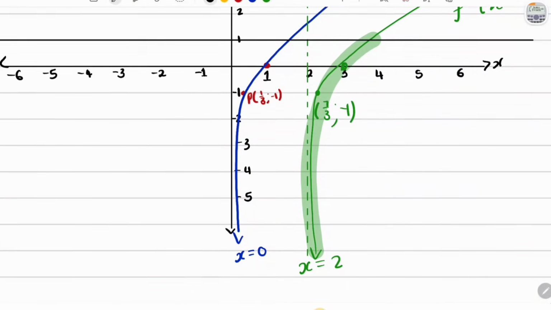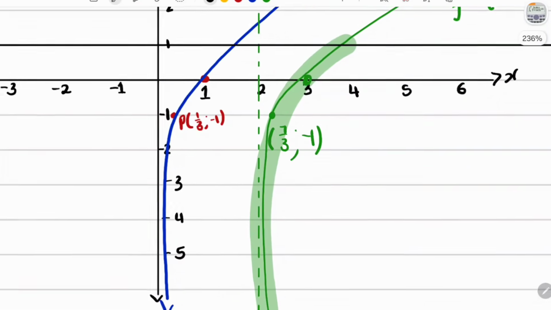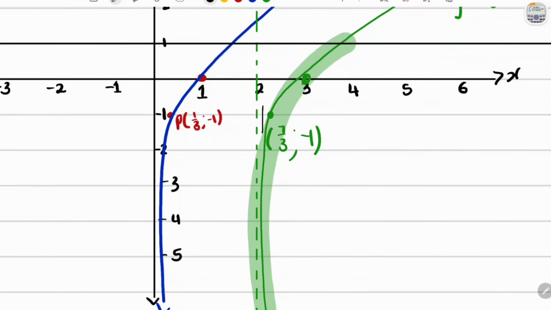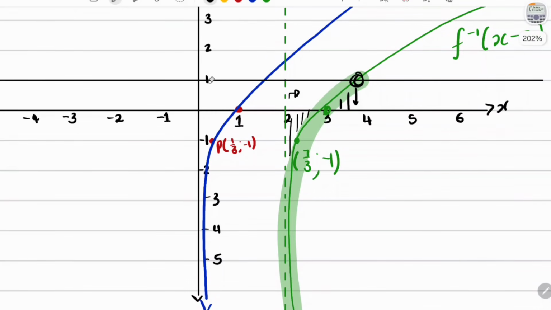How do we do that? Remember, the asymptote is something that's really going to help you a lot here. Because there's an asymptote of x equals 2 here, it means that this happens all through here. So values that are here keep going, and where they end is here, where we have a y value of 1. So the first thing we have to do is find out exactly what the x value is when our y value is 1, so that we know where to stop. Because we know where it starts. It's when values are greater than 2. But where does it end? Okay, so let's find out exactly where this graph has a y value of 1.